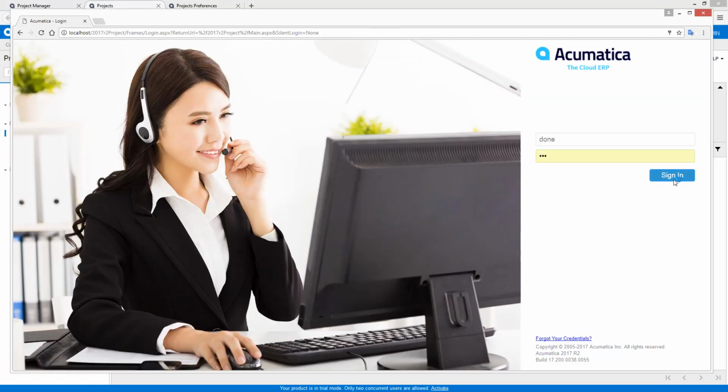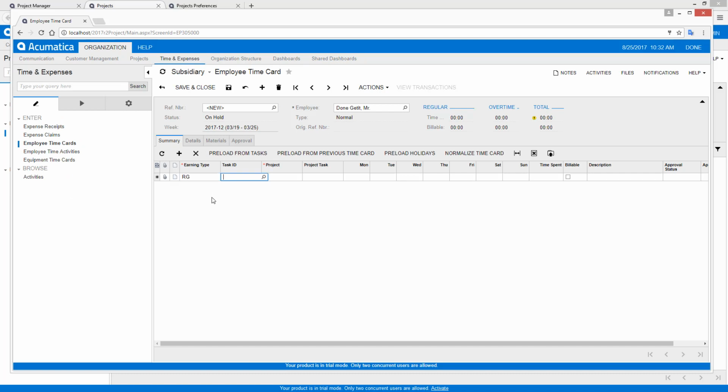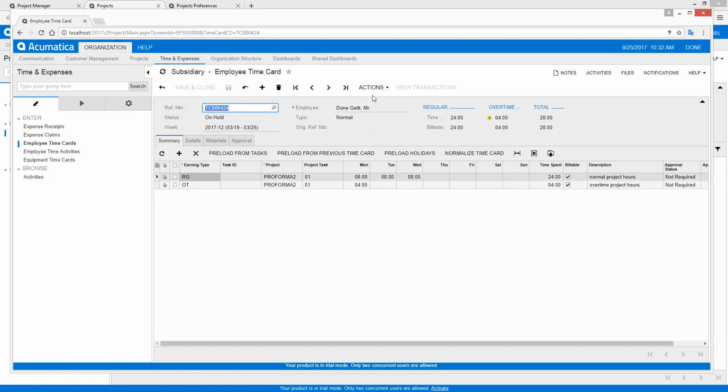I'll log in as a consultant and enter my timesheets and expense report in the normal manner. In this case, I submit 24 regular hours and 4 overtime hours.